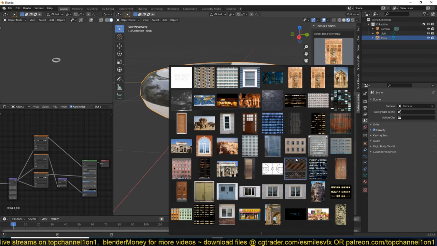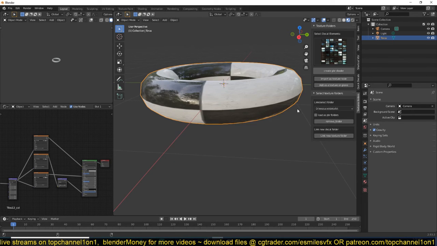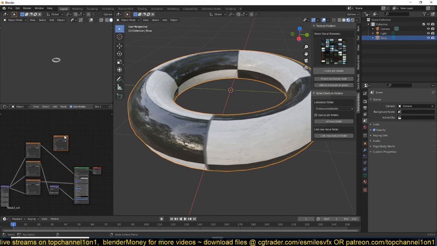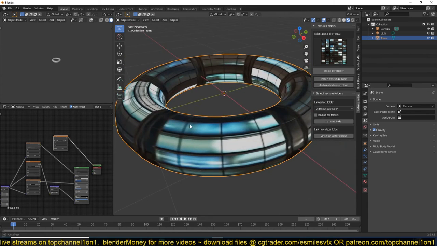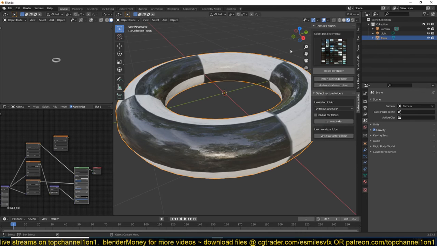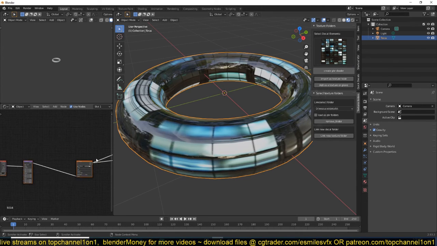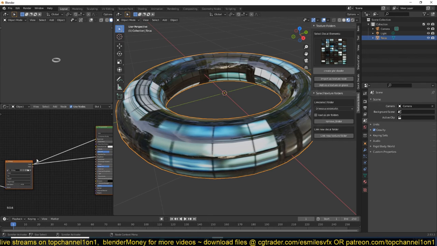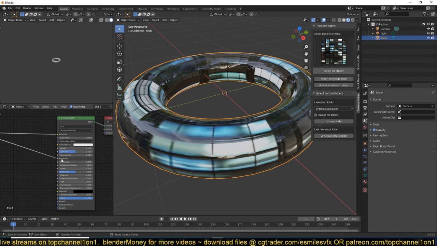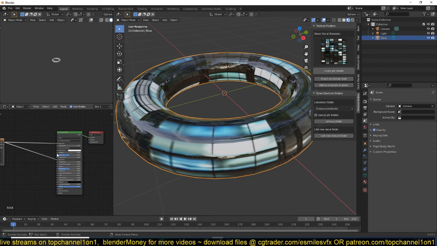So I can select any of these. Let's get maybe this. If you already have a material set up like this and you just want to use this texture inside the shader, you can just hit import as texture node, and that will be imported as the texture node. And if I preview this, you can see that's the image. Now you can use it as a normal texture within your shader as you want. If you want to create this image as a PBR shader, the addon will try to set up a basic shader. It is not going to be an exact PBR shader, because you lack the corresponding inputs for the PBR, for example, the roughness, the metallic, the specular, and other nodes. So it just tries to fake it.